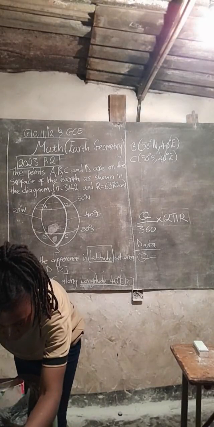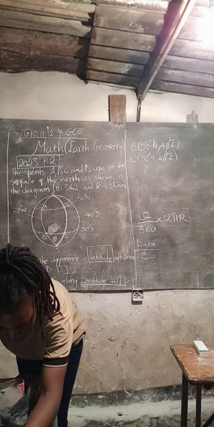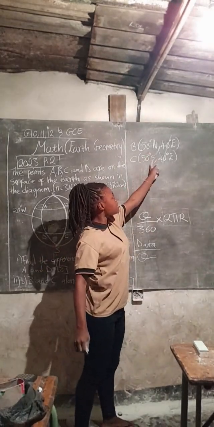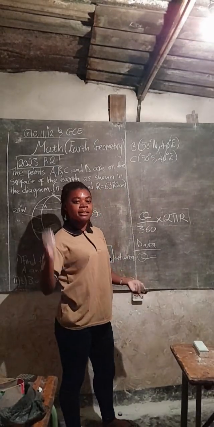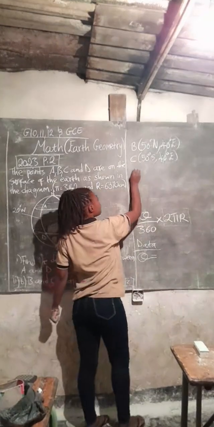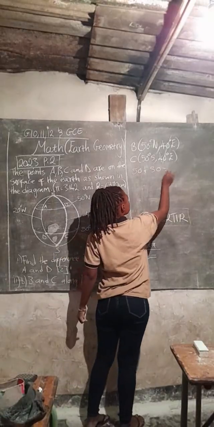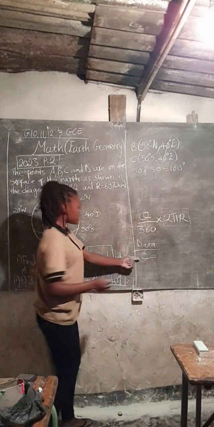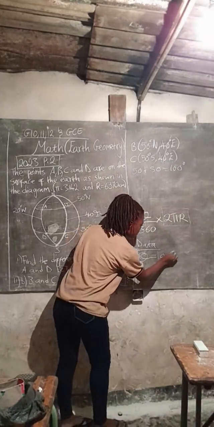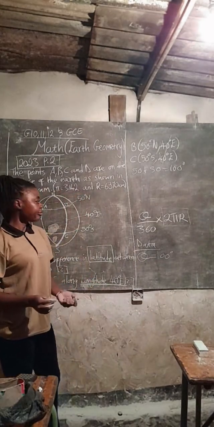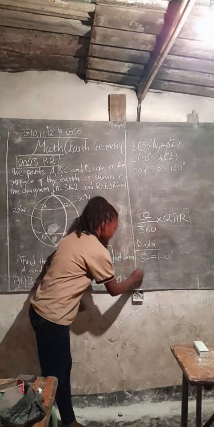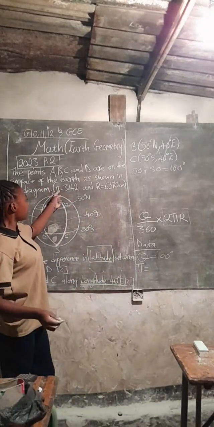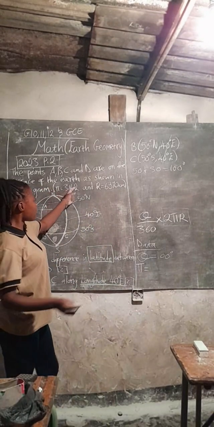Olivia is saying we add. Yes, so we're adding. For different north and south, we simply add the points. So it will be 50 plus 50, which is 100 degrees. Meaning that is our theta. So our theta is 100 degrees. Then what is our pi? Our pi is given in the question. They're saying pi is equal to 3.142.